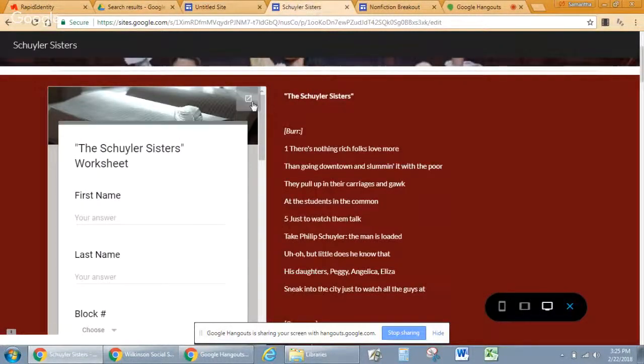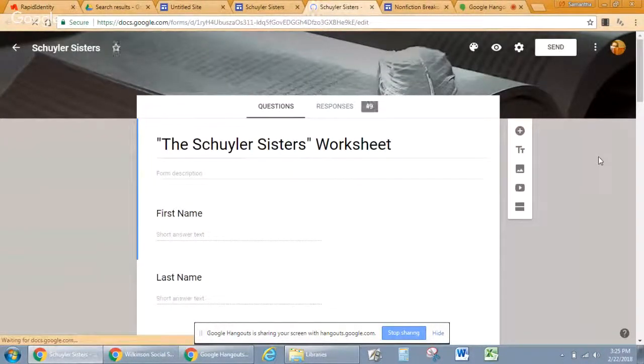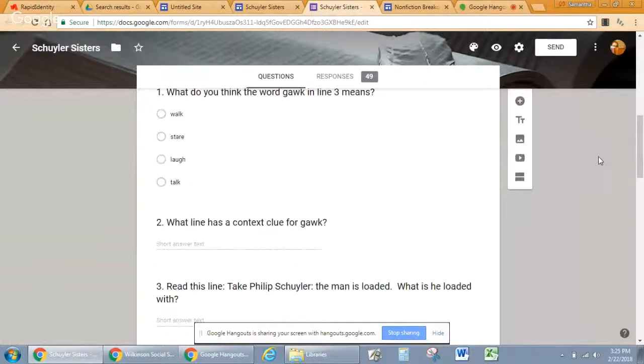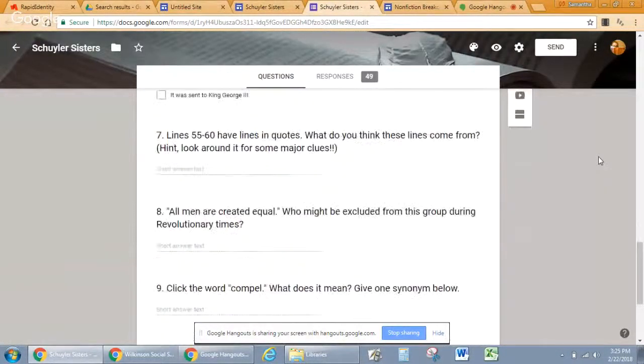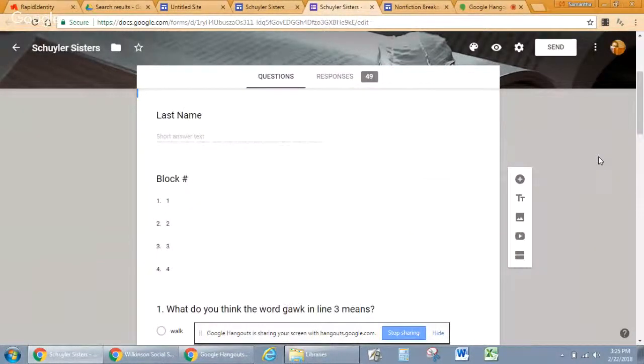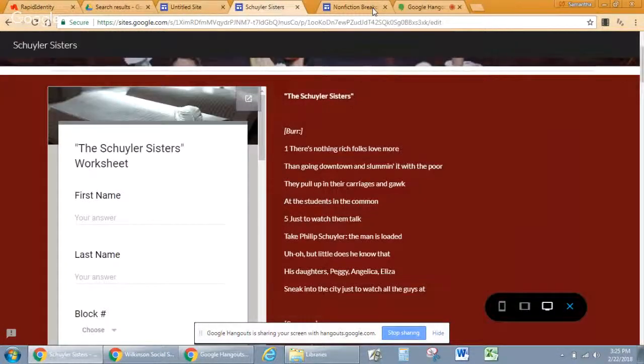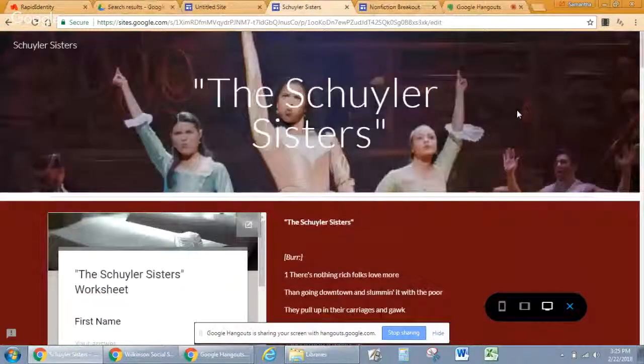And then it's similar to any other Google form. So if you have used this before for assessment, I made an answer sheet and everything was all ready to go so they could take it, and then I could assess it very quickly and easily. It's a quick 10-question quiz that worked on both English skills and also social studies skills that we've been working on in both classes. This type of Google site took about 5-10 minutes. It's super simple. It really just was copying and pasting. I did add line numbers. I added a picture. And again, it's just more interesting and interactive than here's your worksheet for today.